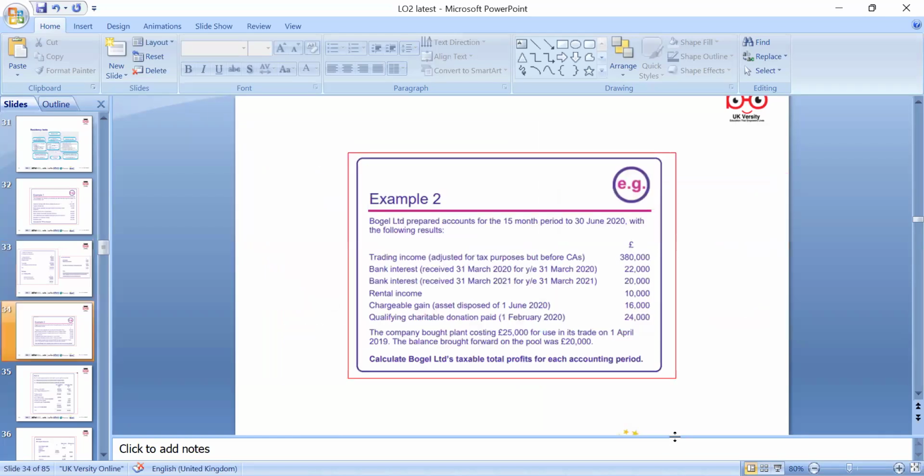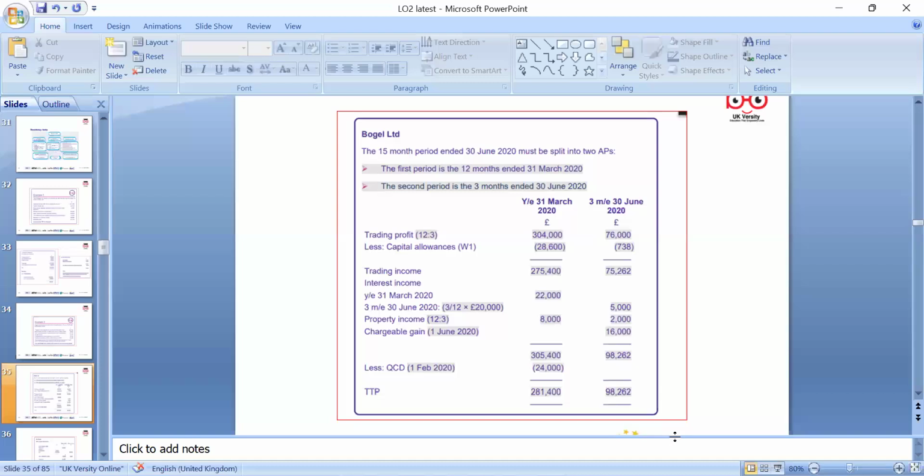1,049,200, and then we pay the corporation tax, which is according to the rates of the year. So again, we have another question. We can look around here. Trading income, we've been given the bank interest, rental income, chargeable gain, qualifying charity donation, and these all. And then we can look around. So we can look at the 12 months, and if it's any 3 months, we can apportion how much falls in different accounting periods.